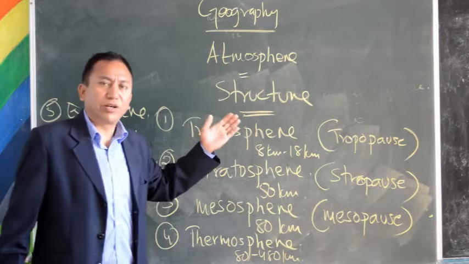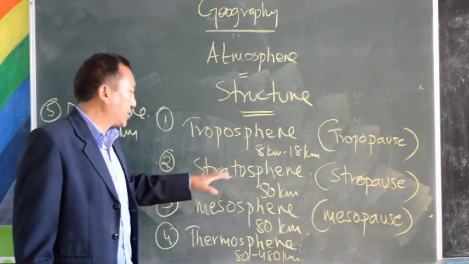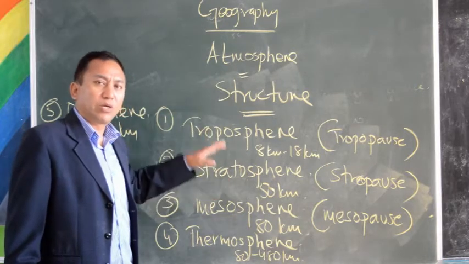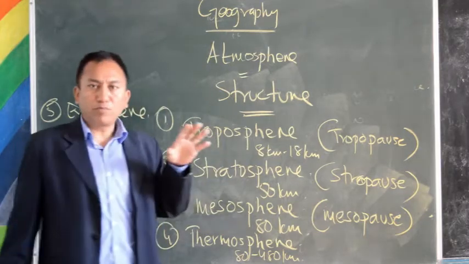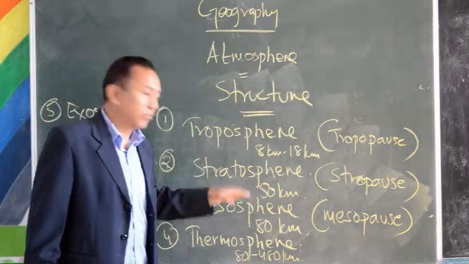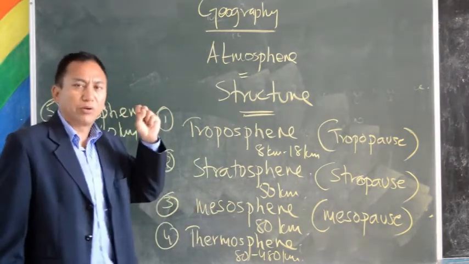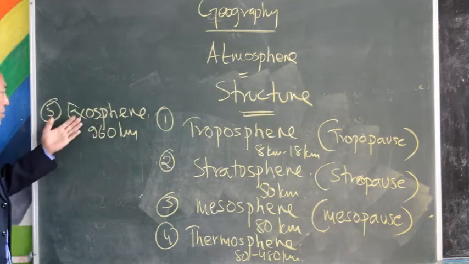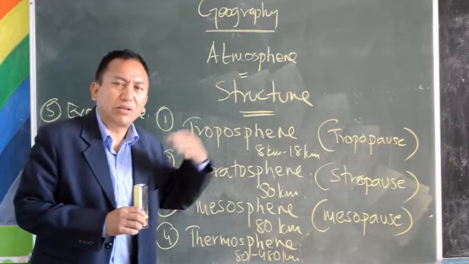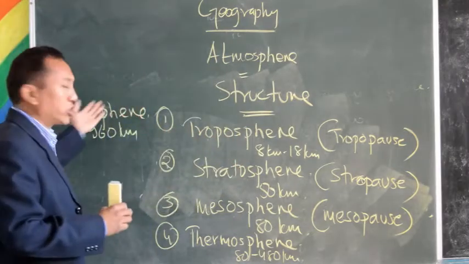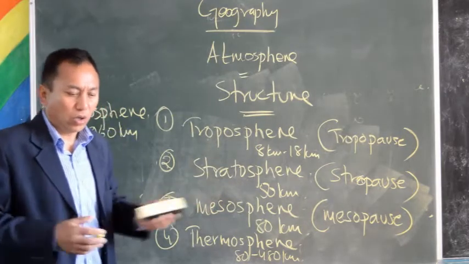So this is the structure of the Earth's atmosphere. The troposphere is very important for all the weather changes. The stratosphere is very important because it has the ozone layer which protects us from the harmful rays of the sun. The mesosphere is very important because it protects the Earth from falling meteors. The thermosphere is very important because it has charged ion particles which help in wireless communication. And then we have the last layer, the exosphere, where the air becomes thinner and thinner, and ultimately from the exosphere we enter into space where there is no gas at all.